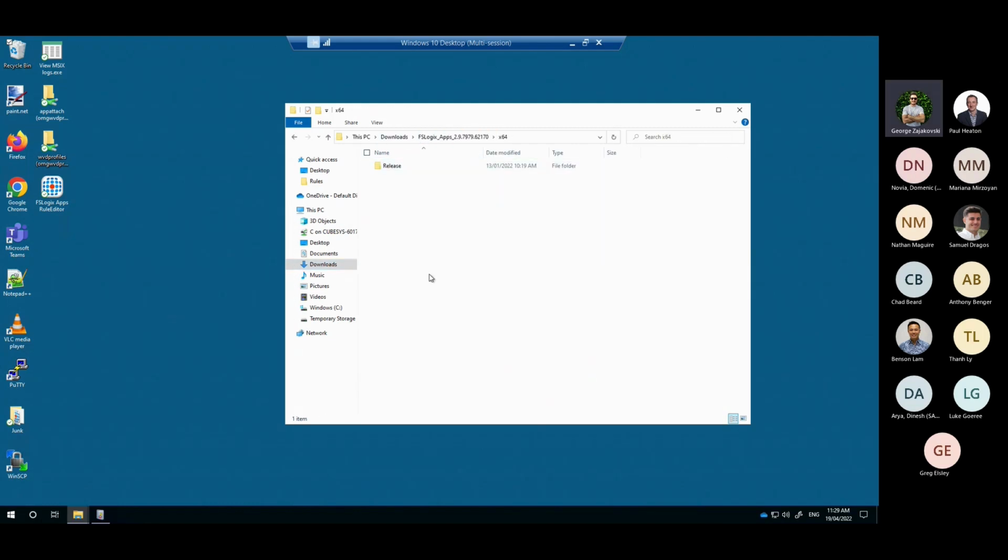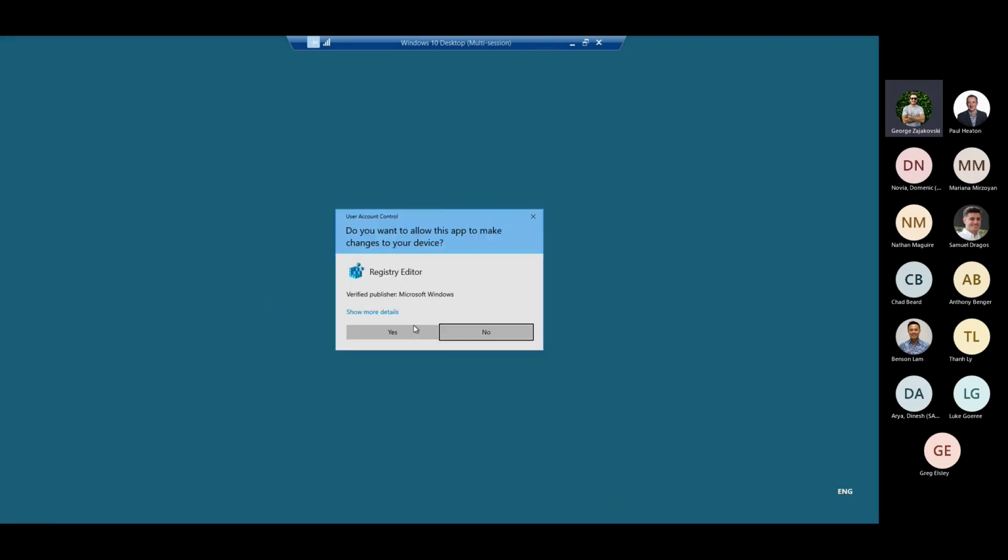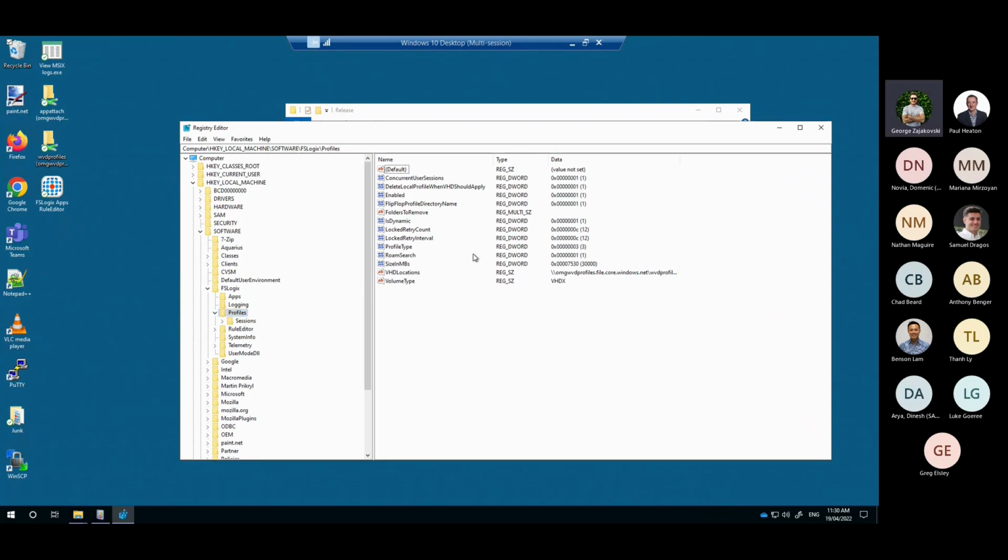So just to show you guys, when you download the FSLogix installer, you've got the two ADMX files there that you can copy to your Group Policy Central Store so that they're available in GPO. You can edit it that way, or you can do registry if you like. Actually, I might just show you that real quickly if we go into Regedit. These are the options that I've got turned on. So basically VHD locations is that storage account that I showed you earlier. It's a VHDX, and then delete local profile when VHD should apply, concurrent sessions, that kind of stuff. I've set all of that up.